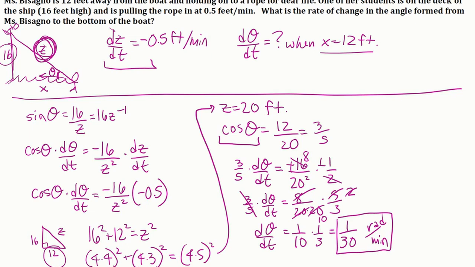Fun fact, I don't know if we've talked about this. The derivative of sine is cosine if you are in radians. If you are in degrees, the derivative of sine is not cosine. If you are in degrees, your derivatives for trig that you know do not work. So you have to be in radians mode, which means you have to think about things in terms of radians, which means your answer for a rate of change of an angle will be in radians, because you are not finding the derivative in degrees. You are finding the derivative in radians. So the angle is changing at a rate of 1 over 30 radians per minute.